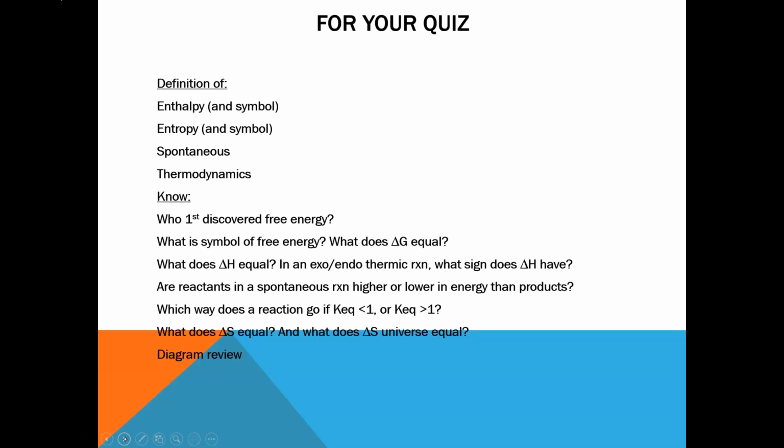Okay, for your quiz, I've put up this study guide. I'm not sure if I'm going to give you one quiz or a test on this, but this will give you some ideas for you to know. The diagram review is that diagram that I said was on page, I believe, 760 of your textbook. So you might want to take a look at that before your assessment. And that's all we have for chapter 23.